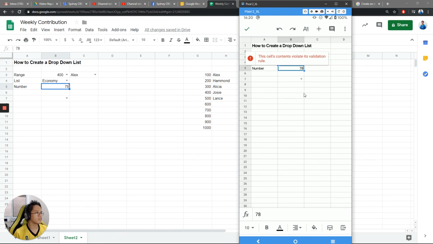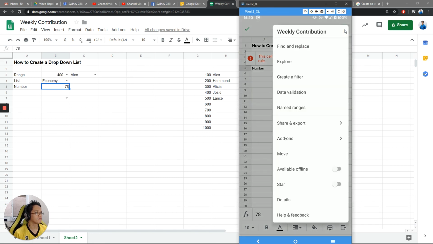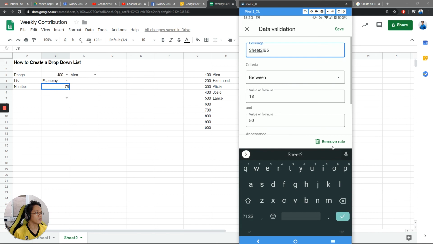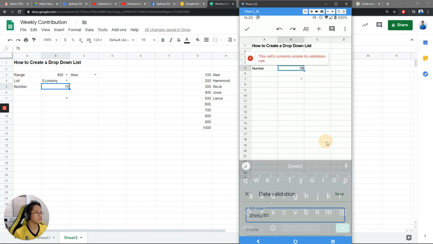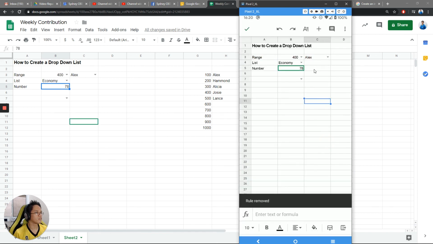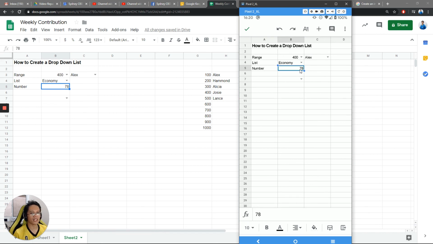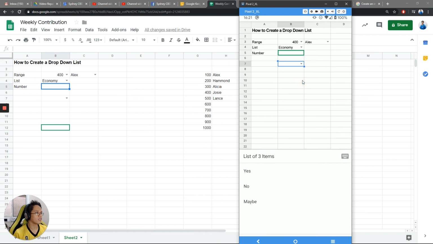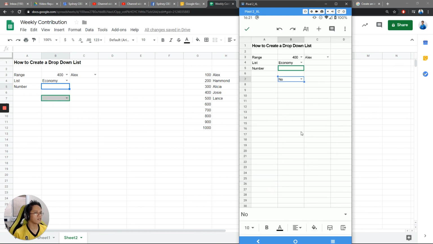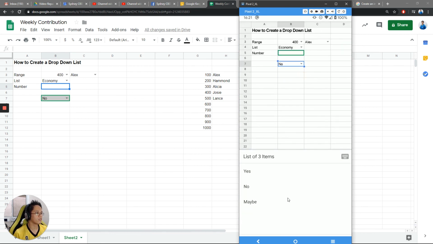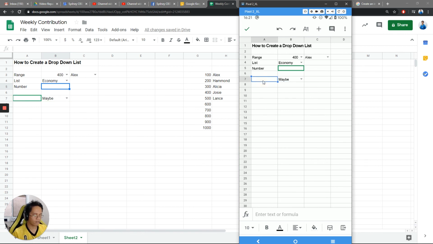So you can go here, data validation, and you can just remove the rule that we have made. So this one is not bound by a data validation condition anymore. It's just a simple number that we can directly delete. So right here we can have like no, yes, no, maybe. We can have like a label.